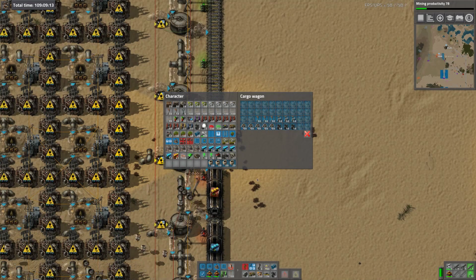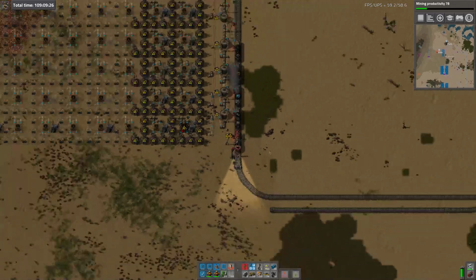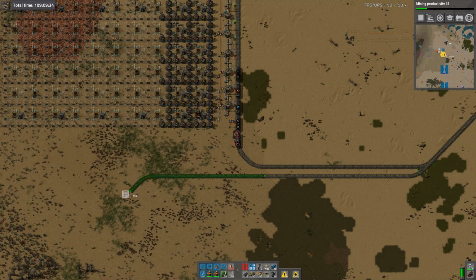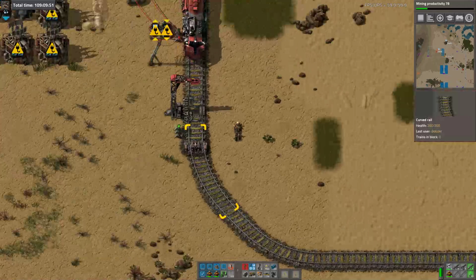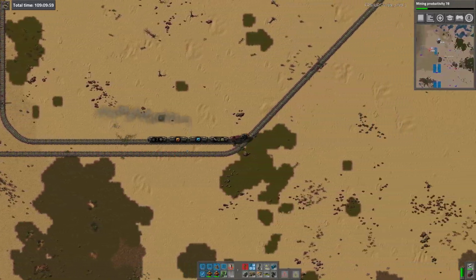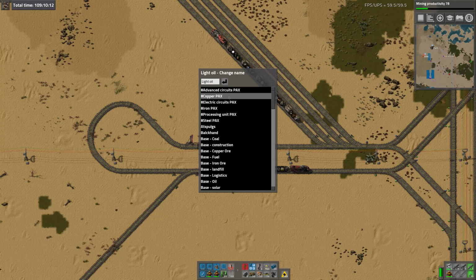Okay, that is all the modules already. Looks like I'm going to need substations. Okay, that can... Why can I... Oh, there's a single rail segment in the wrong place. Okay. Okay, let's name this station light oil hash light oil.